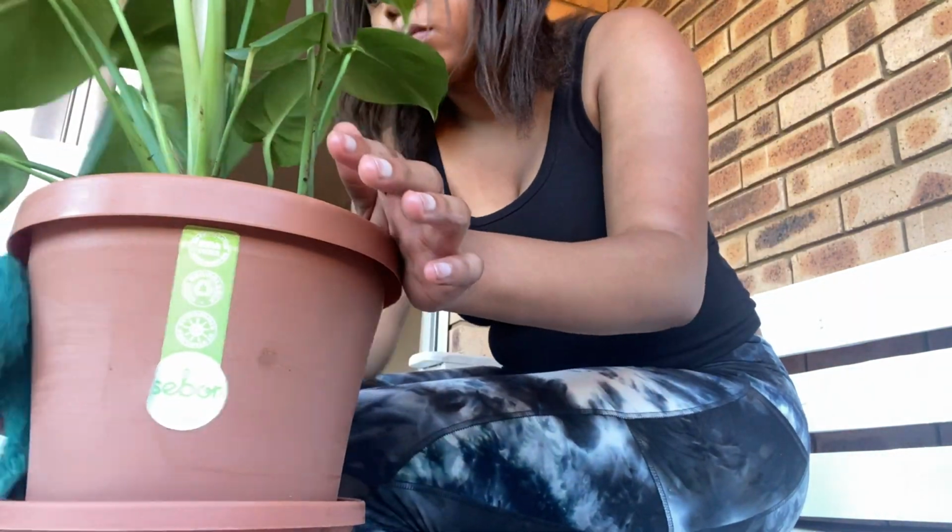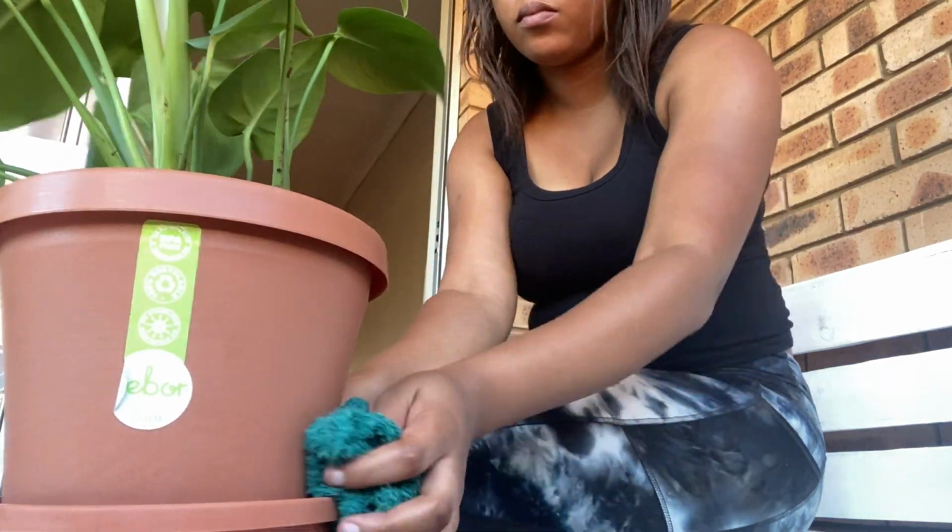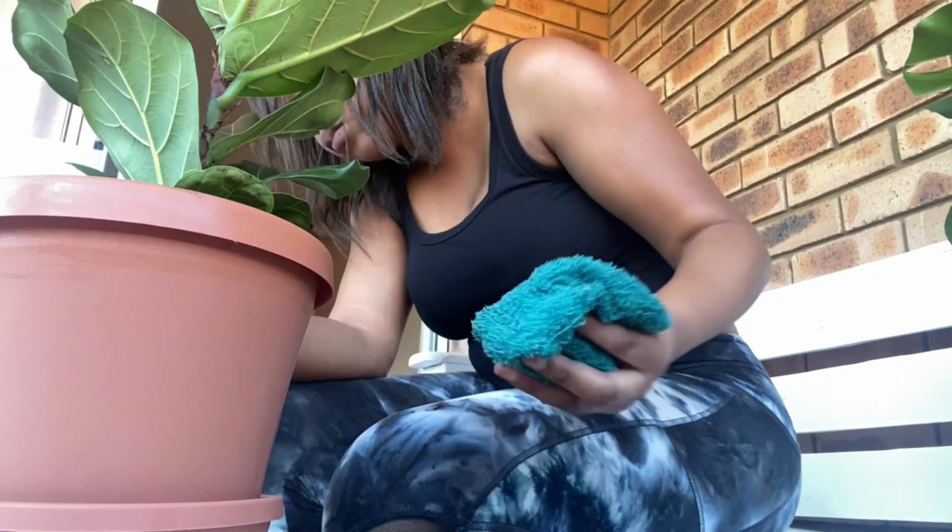And there are various colors as well, guys, at Checkers of these pots. So I wanted white, but then they didn't have white in the size that I wanted, and then I decided to just go with the traditional kind of color. And then right now I'm just cleaning up, making sure that my pots look great.